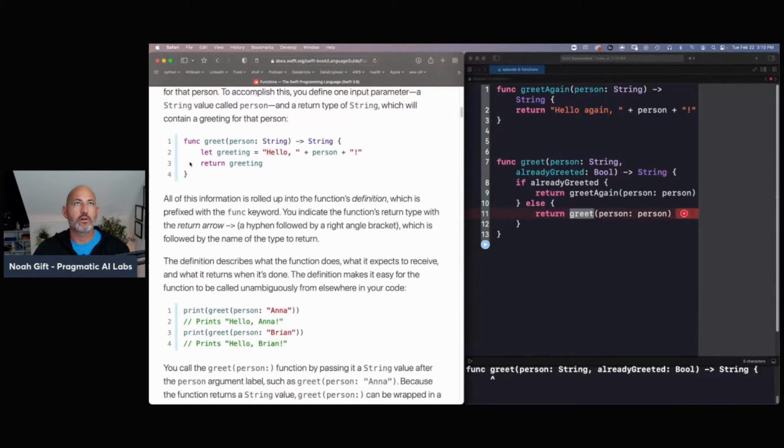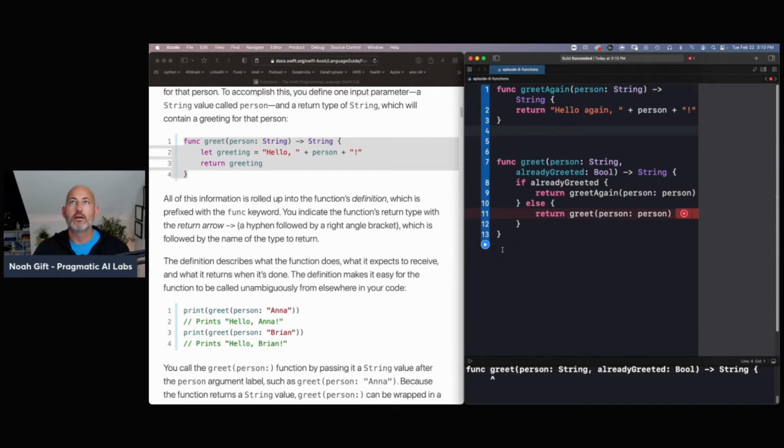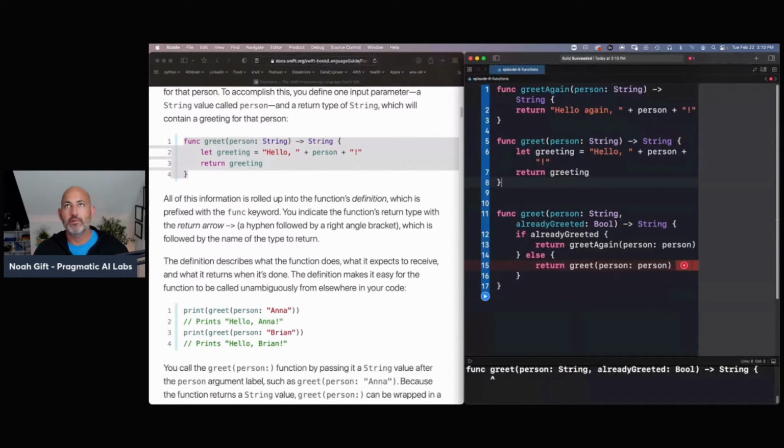Here we go. Here's our greet. So basically I need to pull all this code back here. And this is actually kind of a good example. As we see, we have multiple functions and they're all working together, right? You have a function and then a second function, and then you have a third function. The third function goes through here.